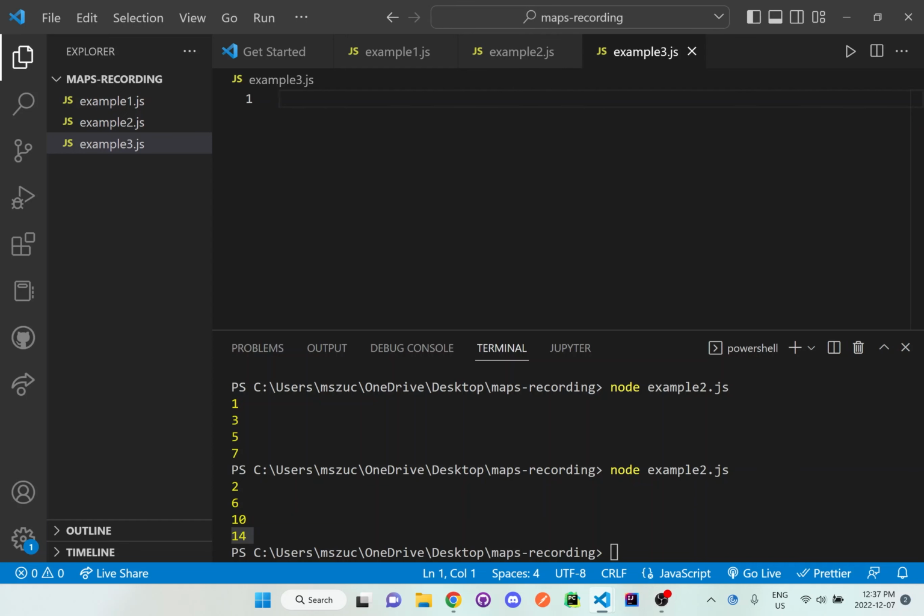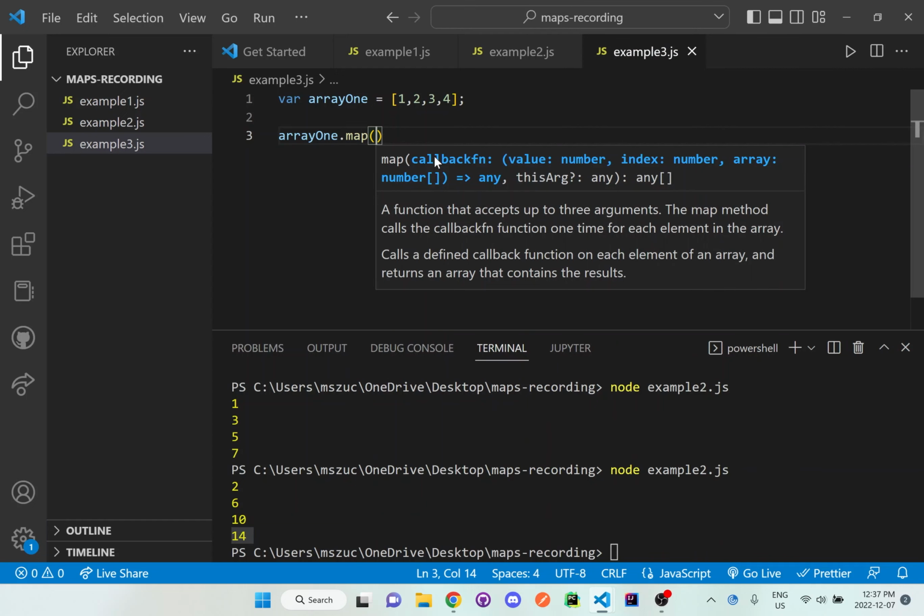So I'm going to set up a var array1 is equal to 1. So we set up the array. Let's just set up 4 numbers here. And I'm going to call that array1, and I'm going to map through it.